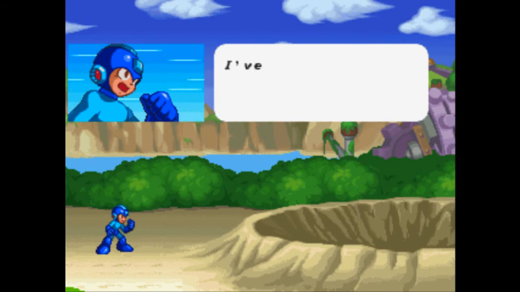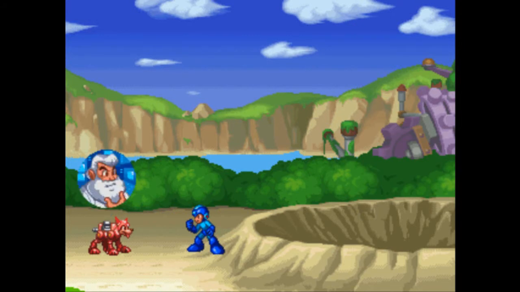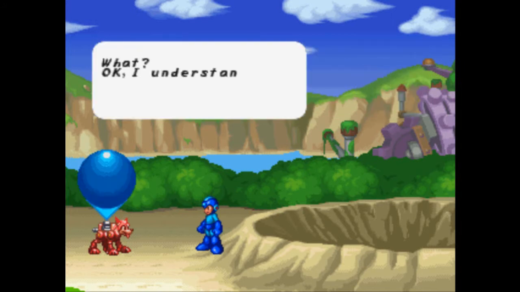Wait, Wily! I've got to go after him. What's this? A robot? It's still alive. I must help it. Mega Man, can you hear me? Is anything going on? Yes, Doctor. I found a robot. What? Okay, I understand. I'll go there and pick it up. You go after Wily.